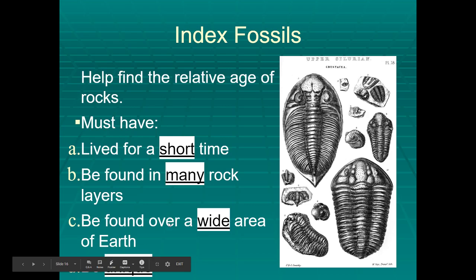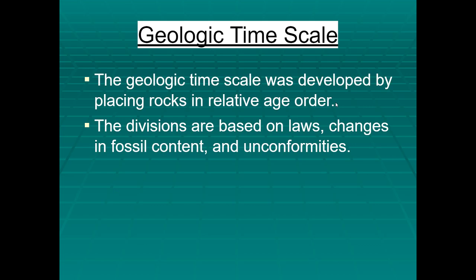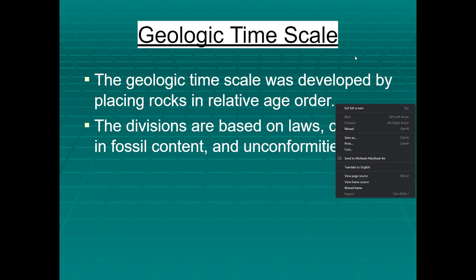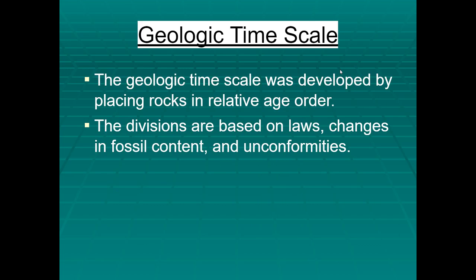They also need to be unique so that we can see them very easily, and when we see, for example, this guy, this is a trilobite. If I see a trilobite, I know that this rock is however many years old. So we're going to be talking about this another time when we go back there. We're going to be talking about this next, the geologic timescale.